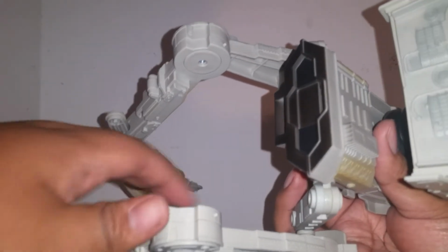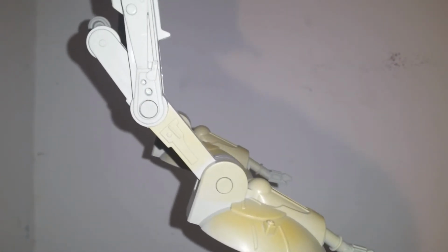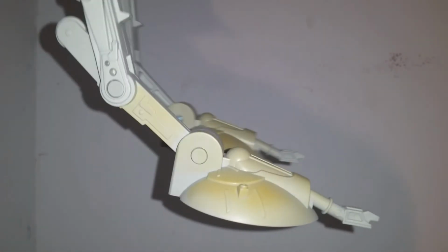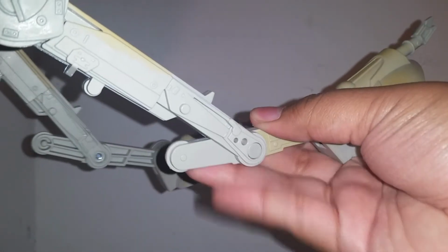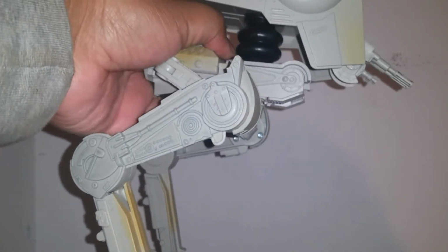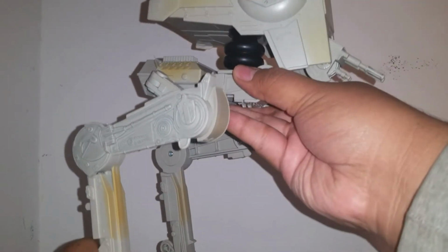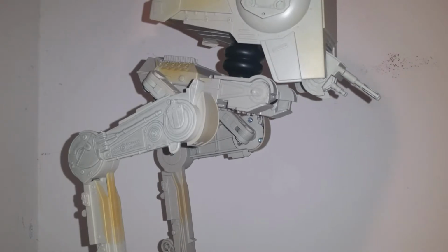So you should align these two, but the knee or the ankle joint moves pretty well, and along with the ankle, here's the part of the foot. Well, in animal terms, this is actually the foot right here, but what I'm trying to say is this AT-ST has weird looking legs. Now it does come with ratchet joints, so you can hear that, along with the foot right here. These nice tight articulations make it so that the AT-ST can stand vertically right. I say vertically right because it's not really well right. But let's get right to articulations on the head as well.